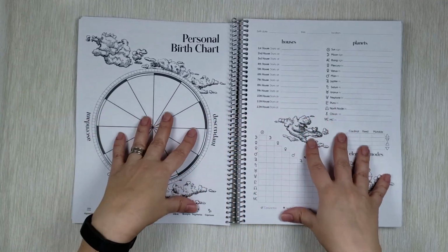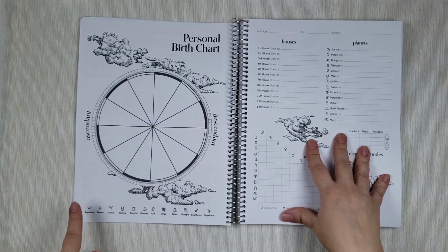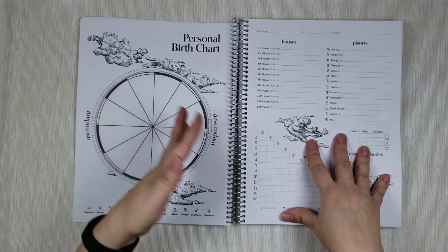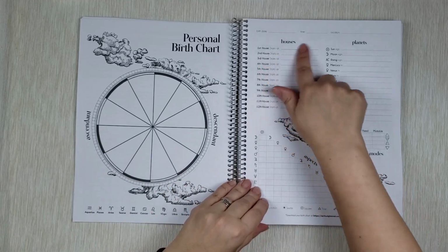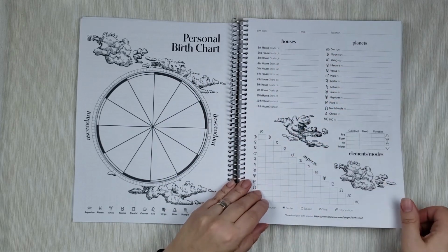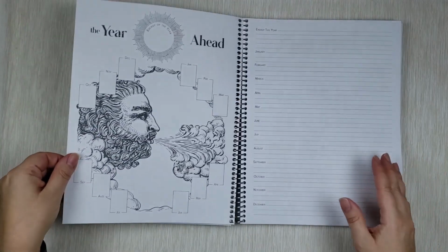So here's that personal birth chart that was mentioned in the beginning, and I think these are all 12 houses, and yeah, there you go, the Aquarius, Pisces, Aries, and all of that. So you basically fill it in for yourself depending on your date of birth and your time if you know it. And then you fill out your houses and your planets and all of that. So basically that's your astrological spread if you want to have that. So I think it's really cool.